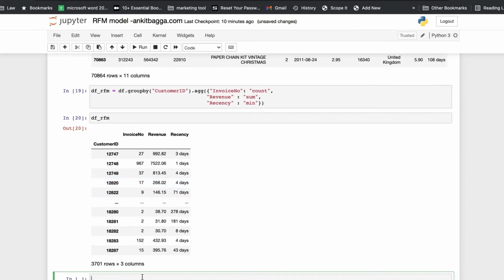So we could be renaming this, pd.DataFrame rename, from columns for invoice number. Now I have frequency.